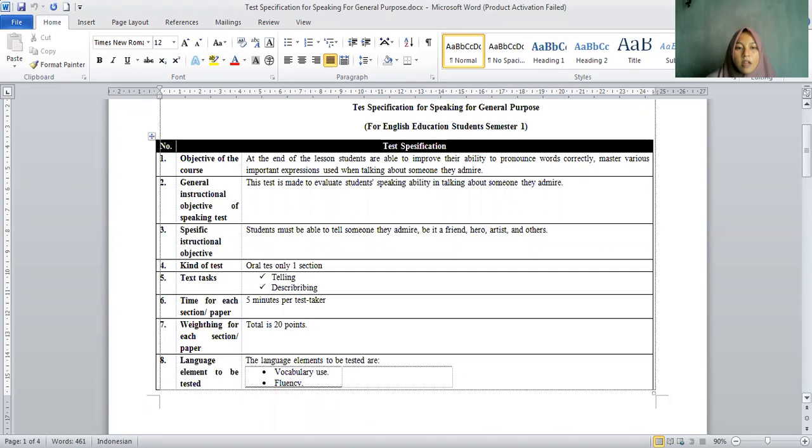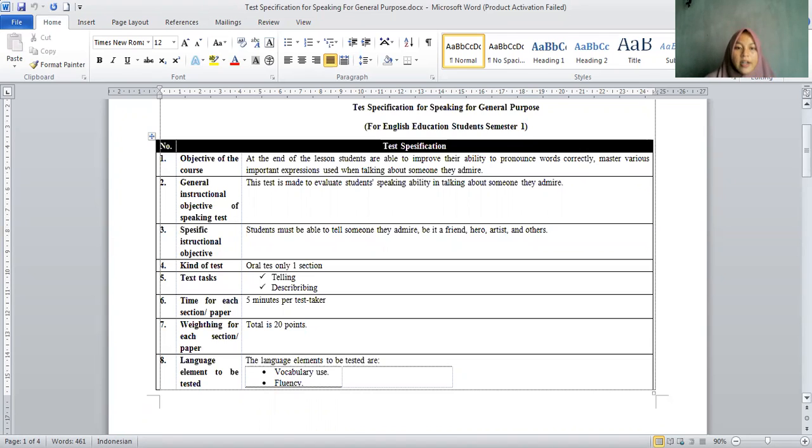General instructional objective of the speaking test: this test is meant to evaluate students' speaking ability in talking about someone they admire. Specific instructional objective: students must be able to tell about someone they admire, which can be a friend, hero, artist, and others.